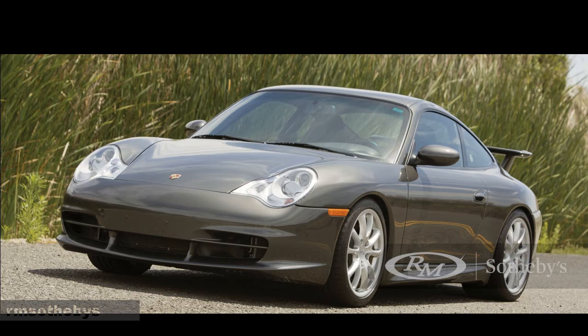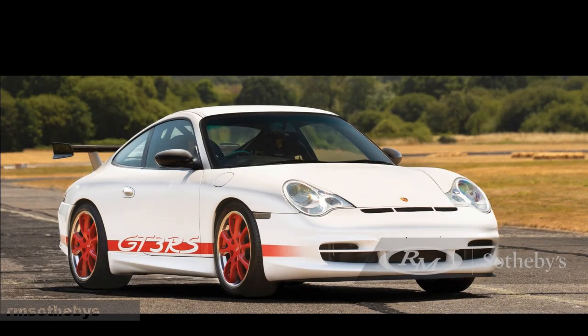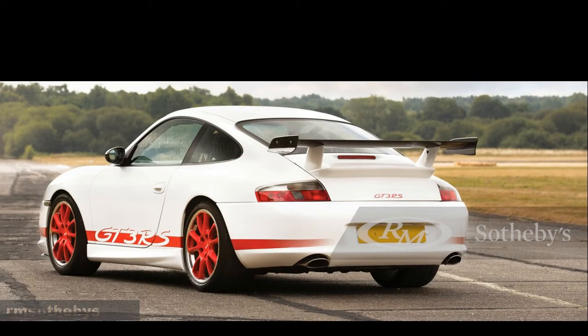The production barely lasted a year. However, in 2003 an updated version went into production with a small power-up of 15 kilowatts and small design changes. The most prominent change is that the rear wing is no longer looped but placed on two stalks. In the same year, based on the same car, the first GT3 RS was presented. The RS shaved down 52 kilograms by removing the last bit of comfort. The visual differences to the non-RS are the air outlets in front of the bonnet and a black carbon fiber wing compared to the body-colored one of the base car. They have ever so often colorful decals on the side shouting out their names to help separate them from their tamer brothers.